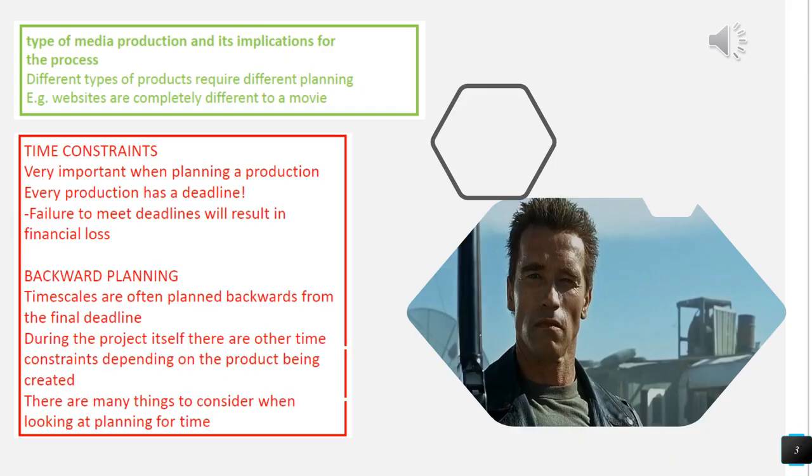One little technique, one little method that people often use is to plan backwards. So they think about what the final product is going to look like, and they think about everything that they're going to need to do to get to that final product. By doing that, you can create a to-do list and a production schedule, which will help you to create a time scale that you can follow really well, make sure everything goes according to plan, and avoid as many problems as possible.